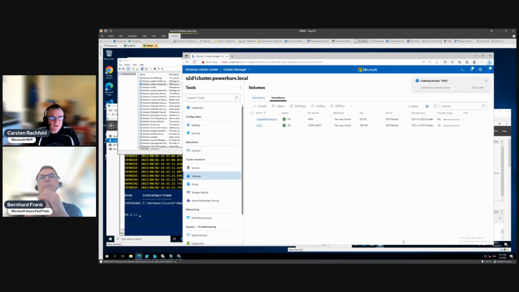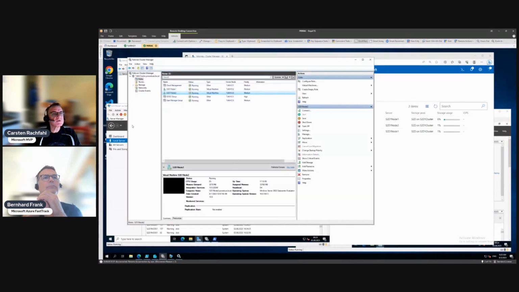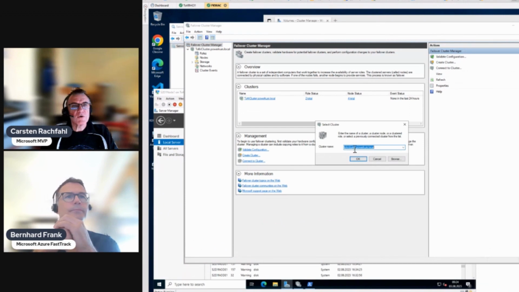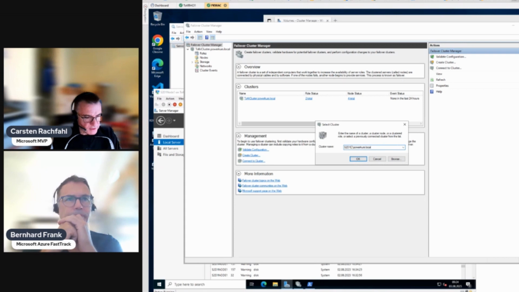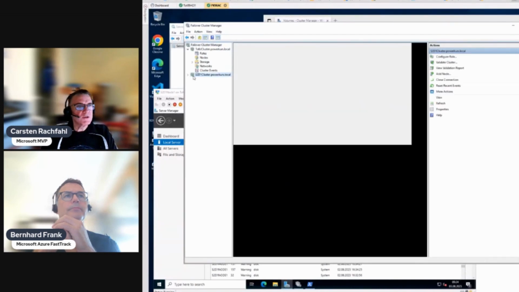And it will take a bit, and we can already change to the failover cluster in one of the machines. Or I can also add a failover cluster here. This is our failover cluster for our Azure Stack HCI host, the hardware, but we can also connect to our S2D cluster.